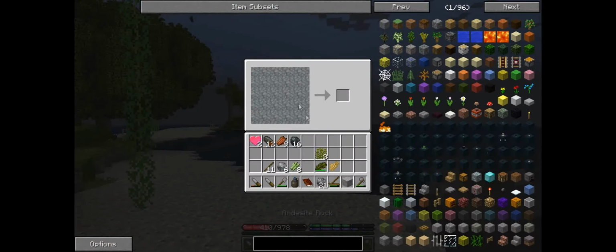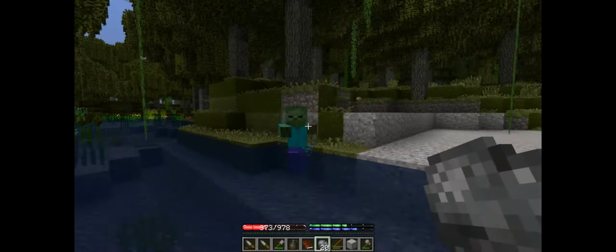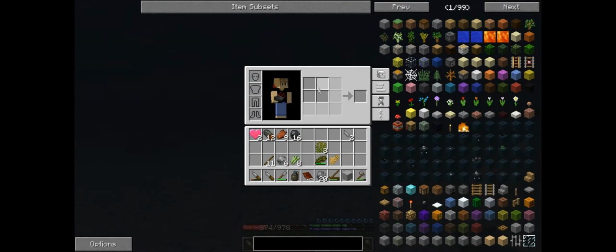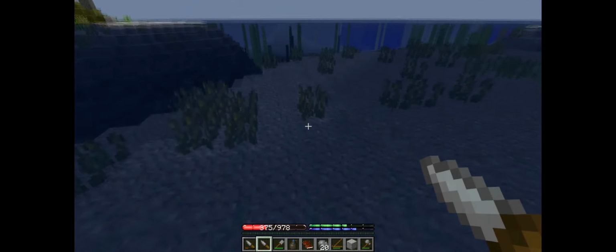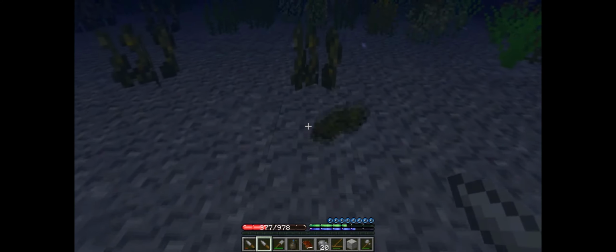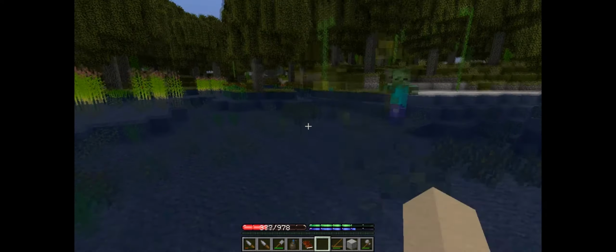But one of the most basic things we need, if you have more than one stone, you can right-click, and this interface comes up, and then you click on the squares to make your tools. There's a zombie. Crap. And as you can see, I just made a couple knife blades. And then you just take your tool head, put it in your crafting bench with a stick, and it will make your tools. The knife is the most basic tool, and you need it to collect stuff like this seaweed, which is what I'm currently using for food. So, yeah.